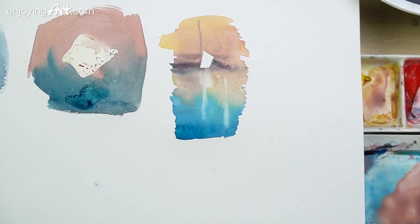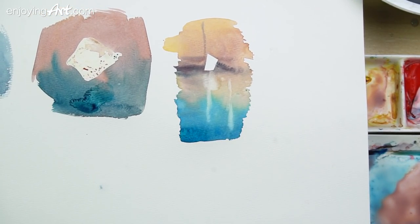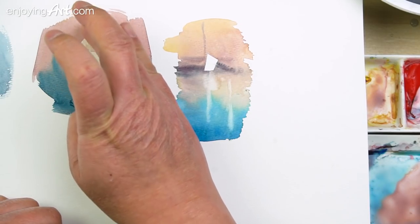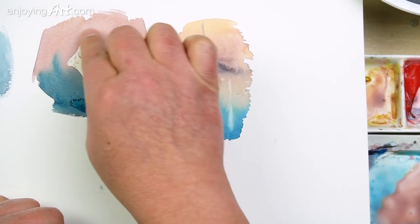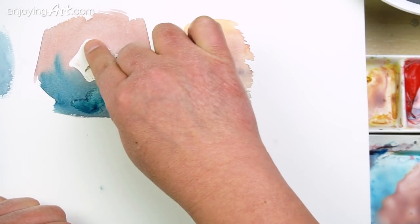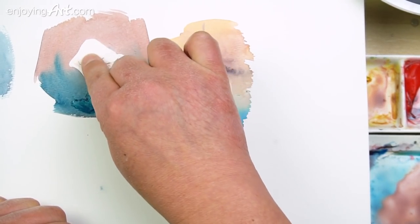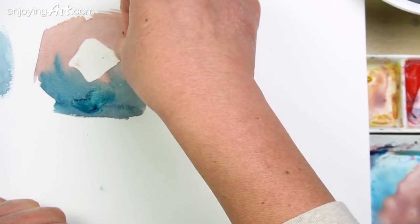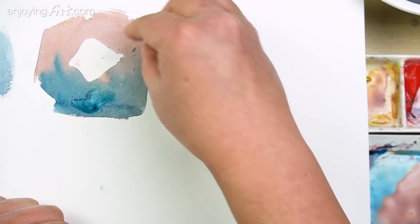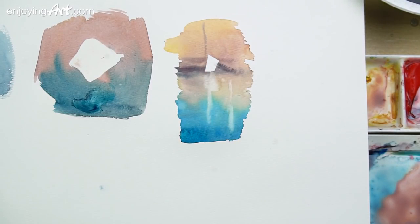So if you know exactly what shape you want, draw it on a piece of tape, making sure the tape is not too strong but strong enough to hold on all sides of the edge. Over here it should be already dry, and the bottom is still a little wet — but that was an accident. You can use your hand or a remover, and you can leave it. And that is the masking fluid — that's just not really new to you; you already know how to do that.